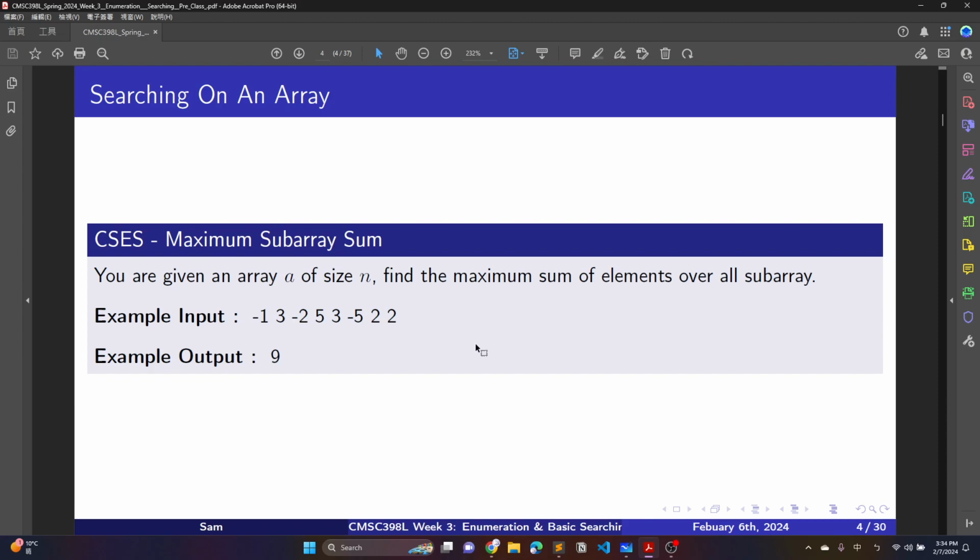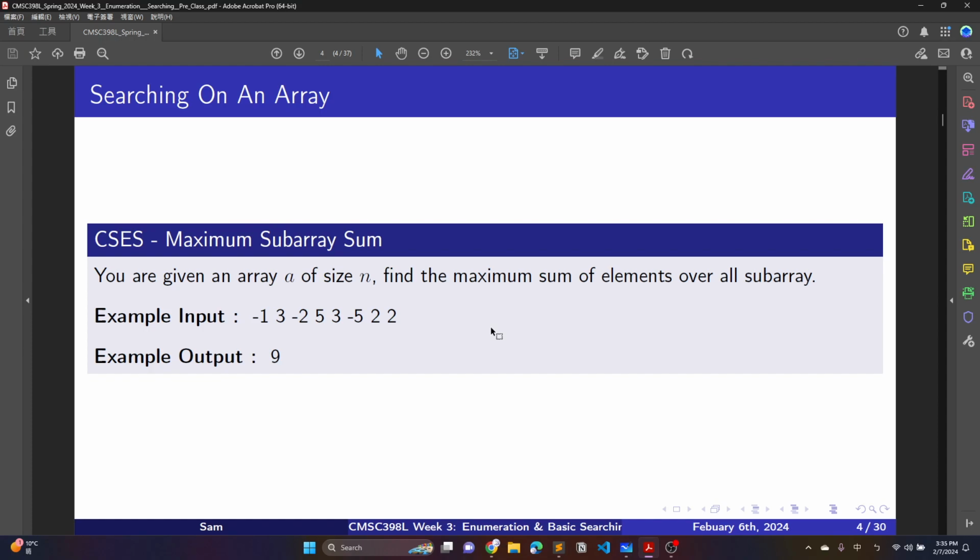Now you want to find a subarray that has the maximum sum. The maximum subarray would just be 3, -2, 5, 3 in this case, and the sum will be 9.